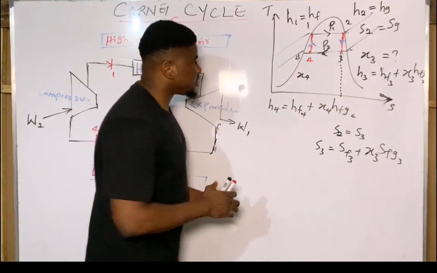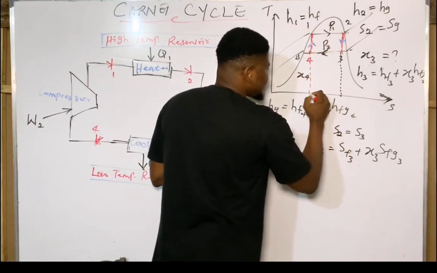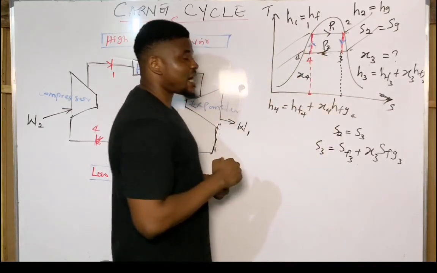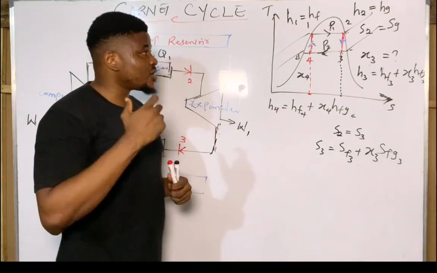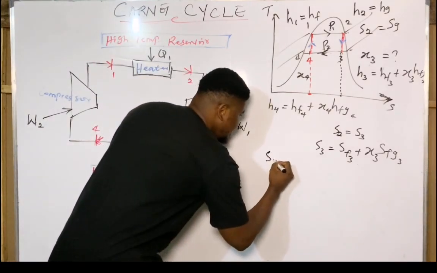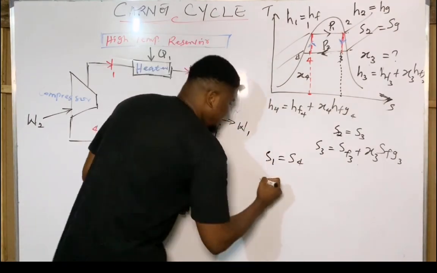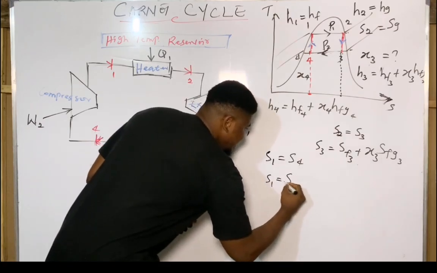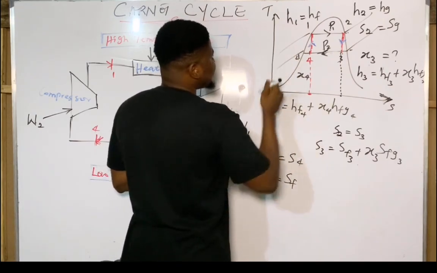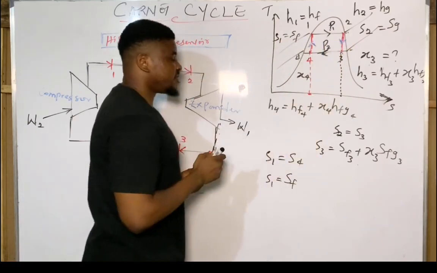The same thing, if you trace a line from state 1 to state 4 down, you see that it is touching what? The entropy line. So this also means that state 1 and state 4 are isentropic processes, or constant entropy processes, which means the entropy at state 1, S1, is equal to the entropy at state 4. Meanwhile, S1 can be found. S1 is simply equal to what? SF at this given pressure, P1. So S1 equals SF at this given first pressure.